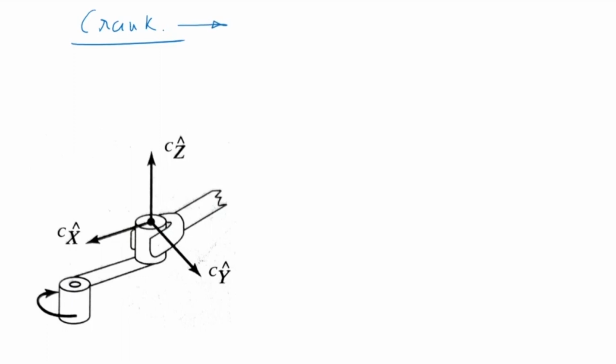Now if you look at this task, let's look at it in terms of control. What is it that we are controlling to do the task? What is the task in the first place? The task is to rotate the crank. How am I going to do this task? The robot is going to hold this handle and rotate in a particular direction. In order to do that, what are the various variables that we need to control? What are the various velocities and forces that we need to control? The first thing that we do is to fix a constraint frame.